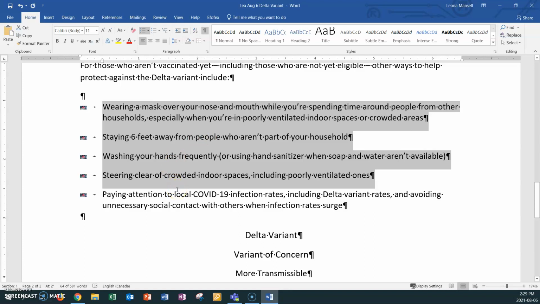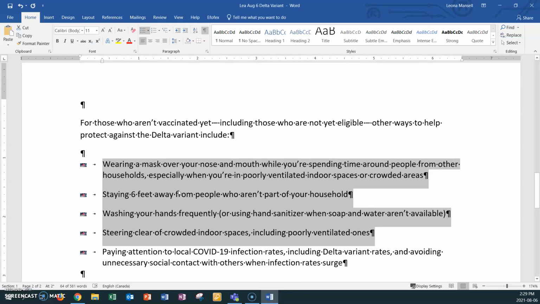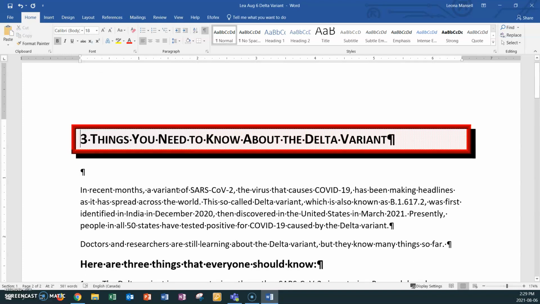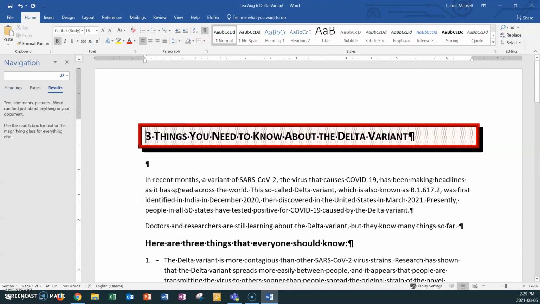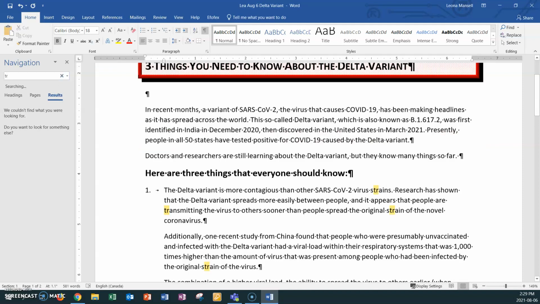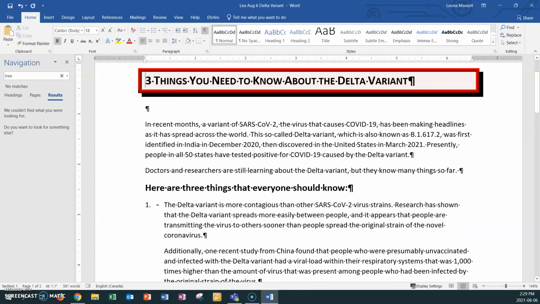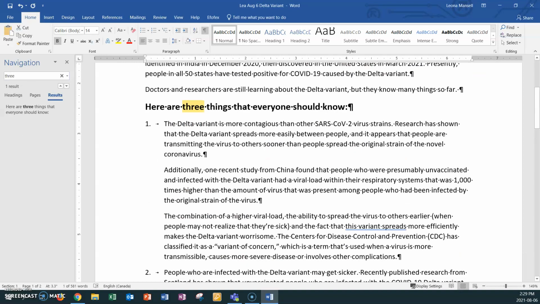Perfect. So now it tells you to go to the words called 3 things. All right, now you don't know where those words are, or you likely don't. So go Control Home and go Control F to find. Okay, and now type in, and note that it's typed in as 3. T-H-R-E-E. Okay, 3. Oh, I got tree. Hold on. T-H-R-E-E. Okay, so there's the first thing. There's our 3 things. All right, that's what we want.